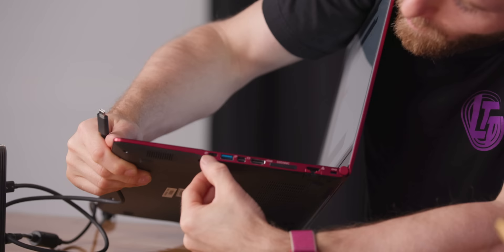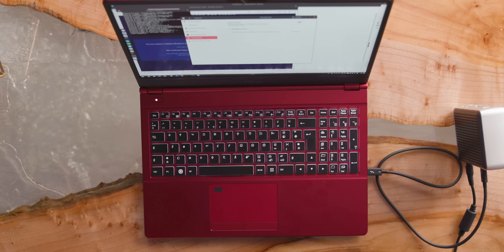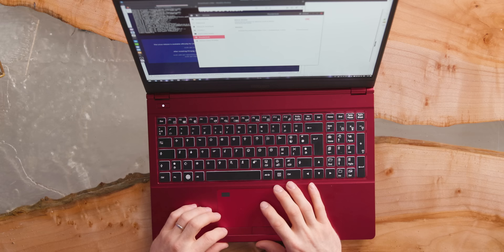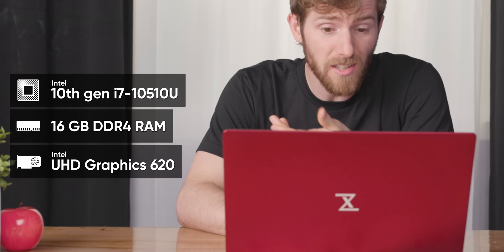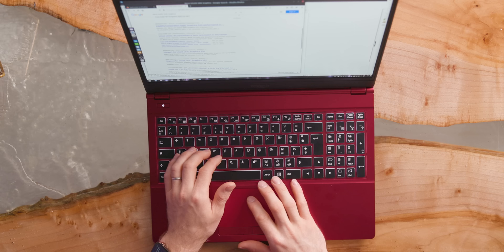So that's not Thunderbolt. This is just a hub from Anker. What is it? It's got Thunderbolt! If you're going to go to the effort of silk screening a label on the side of the thing, you'd think you'd silk screen the best thing that it is. I still want to know what kind of hardware it's running. Look at that — easy. We've got a 10th Gen Core i7, 16 gigs of RAM. What are Mesa Intel UHD Graphics? Maybe this is just Intel's Linux driver name. UHD Graphics 620.